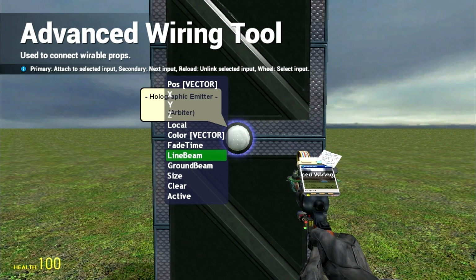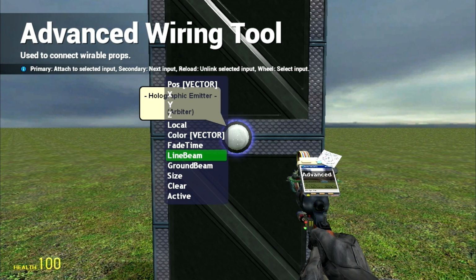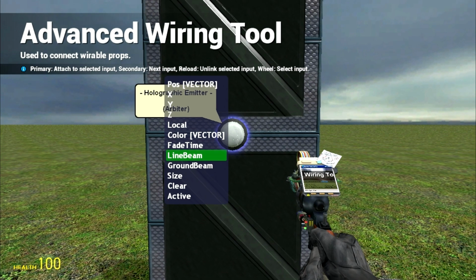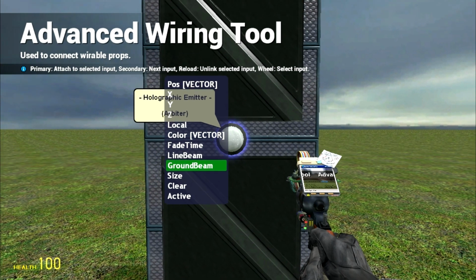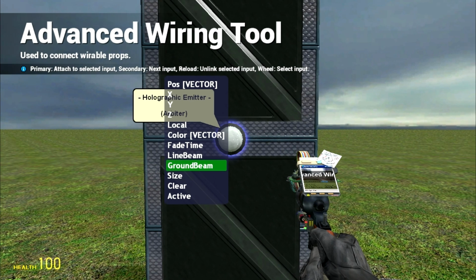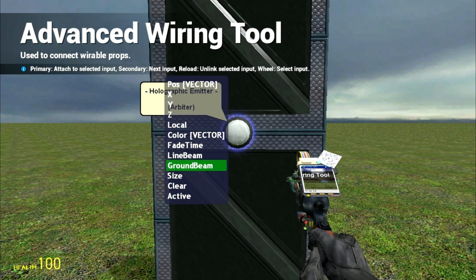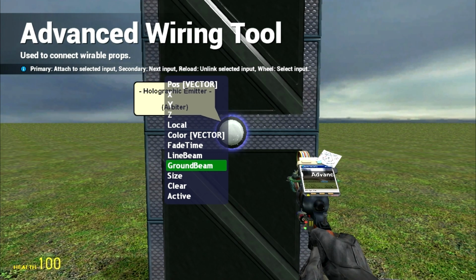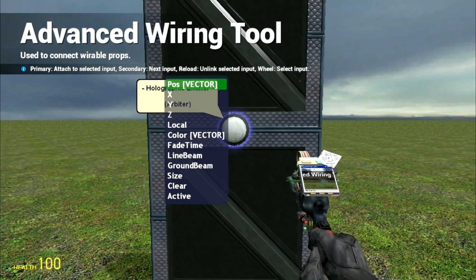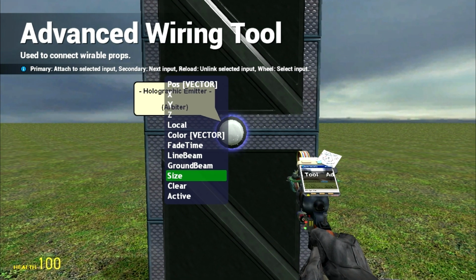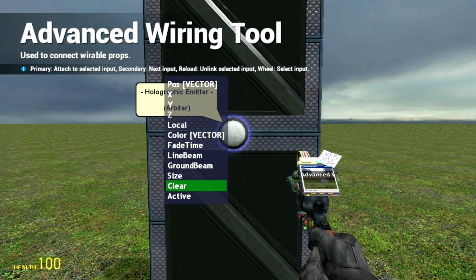Line beam, to be honest with you, I don't know what this one does, but line beam and ground beam basically do the same thing. They show the distance, they show the actual line between the Holo emitter and the end of the dot, and that'll become more obvious as we do this as well. Size is the size of the laser. Clear clears everything, and active activates it.